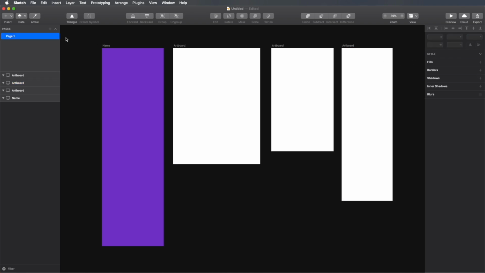Or maybe you have a page here that's called home page, and you want to have different iterations for that home page. So version 1, version 2, 3, and 4, and so on. When you're designing a mobile app, you can have the initial screen here, screen 2, screen 3, screen 4, and so on.